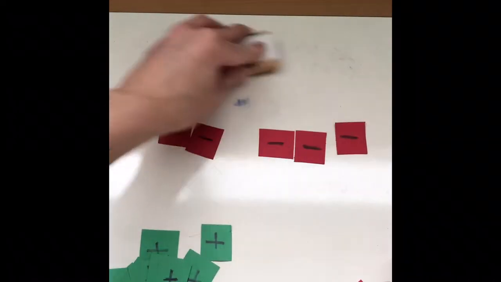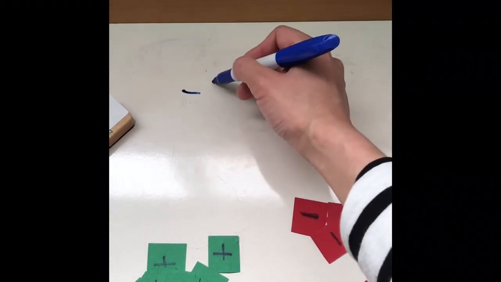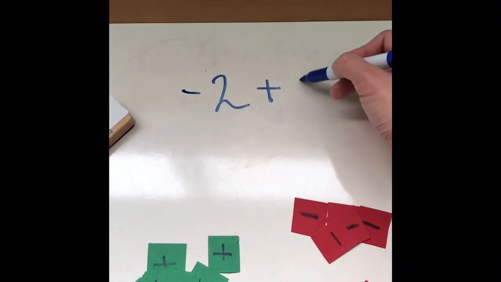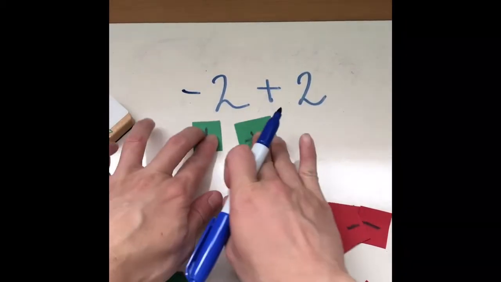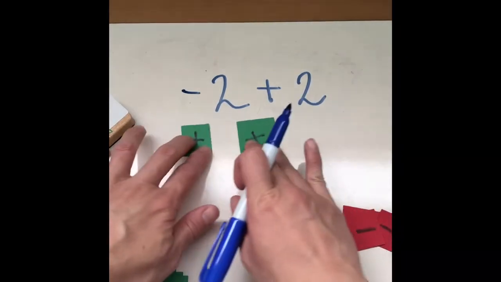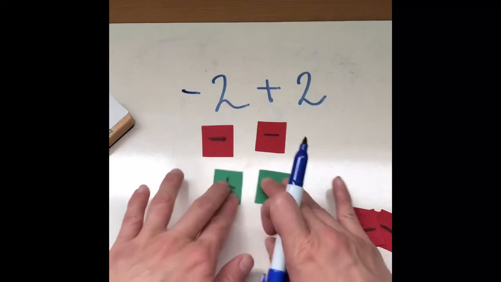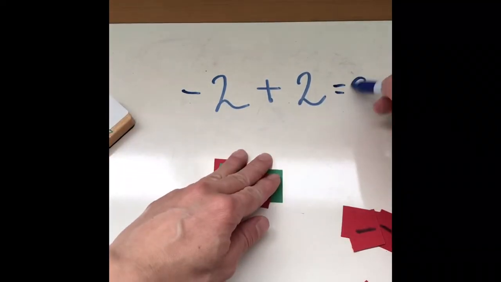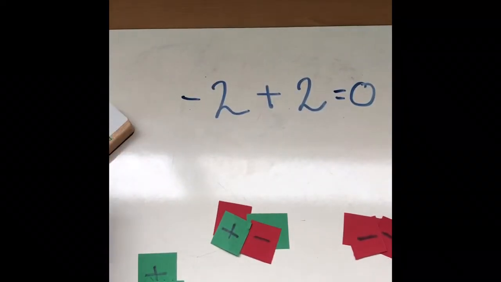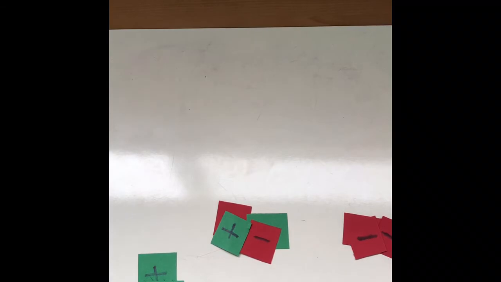And we'll go back and forth and we'll do several problems, because especially if this is a new concept that you are teaching, you want to make sure that we do a lot of examples, we do a lot of visuals. So in this example, I have -2 and then positive +2. So these zero out, and what do I have left? Nothing. So I will do lots and lots of examples.